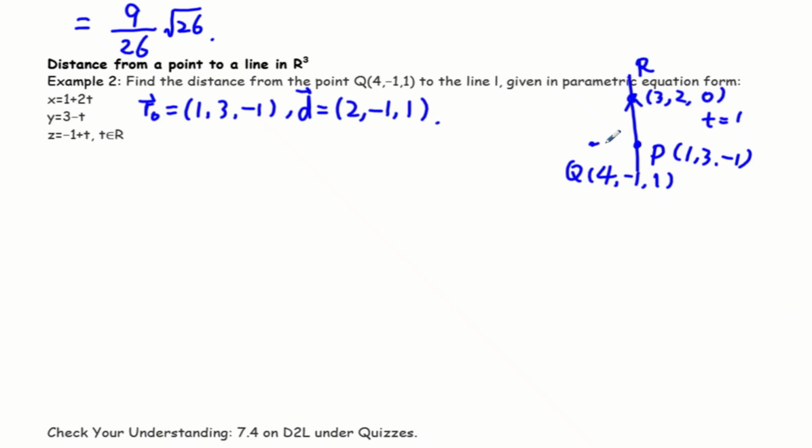So we want to find the distance from Q to, I may give it another point, the intersection with a perpendicular, T. So what we need to find is the magnitude of QT. So in order to find this one, we could find the PQ.